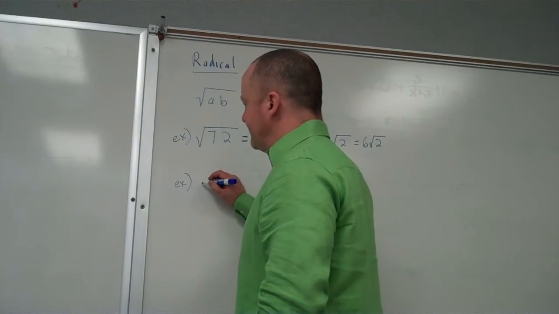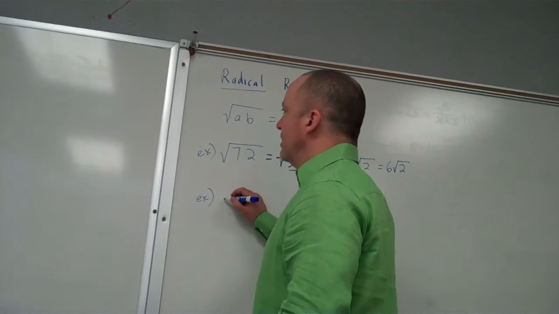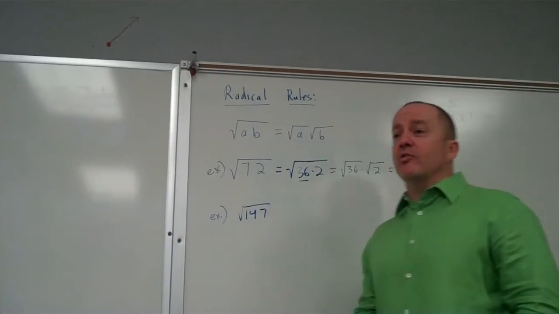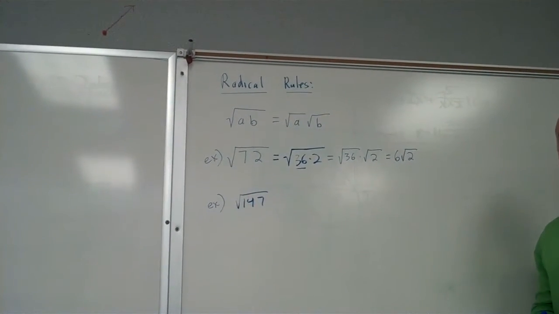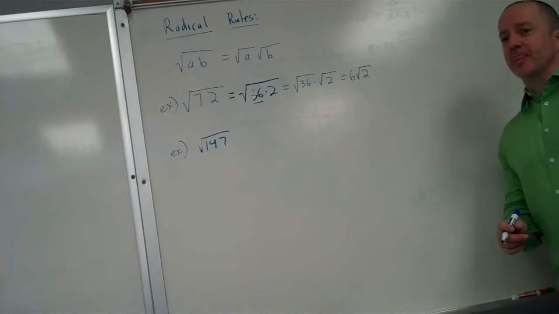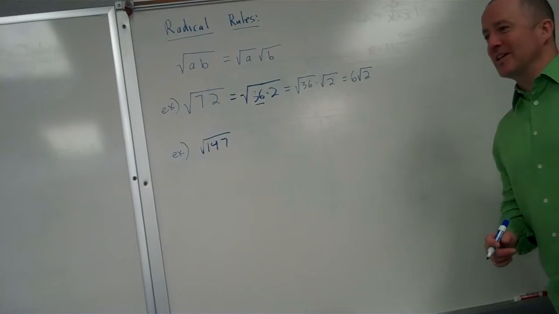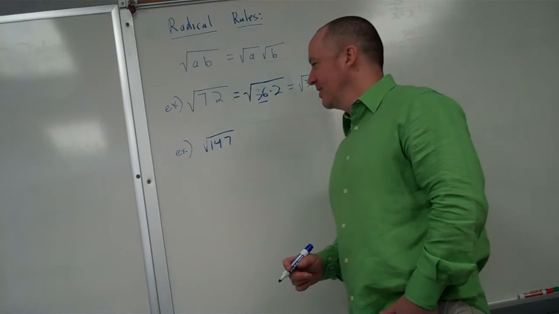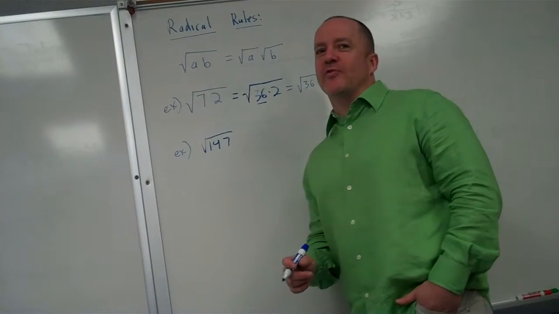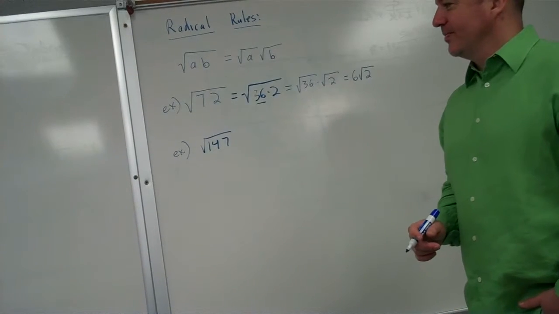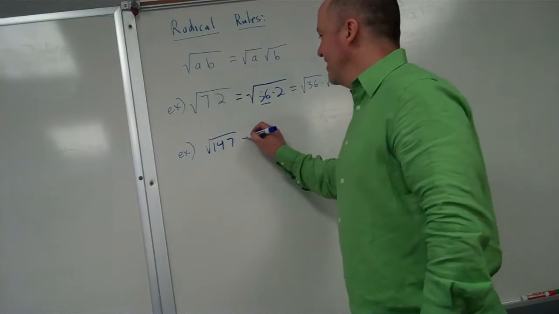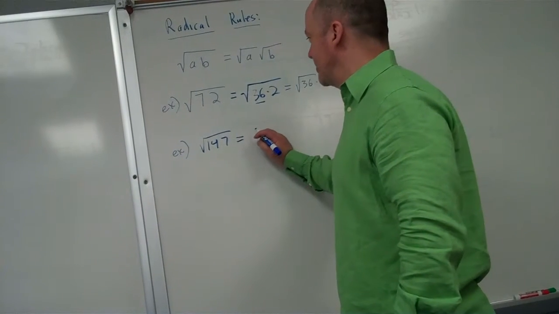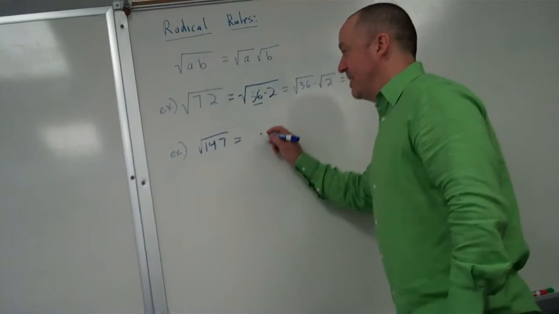Now, let me come up with another example. Here's another one. Square root of 147. I need a calculator. Wait, no, it's actually not a perfect square. It looks like one, doesn't it? It's divisible by 3. It's either 12 times 12, no, that's 144. 12 and a half times 12 and a half? No, stop. Don't try to guess decimals with these. They don't work that way for reasons we may get into later.